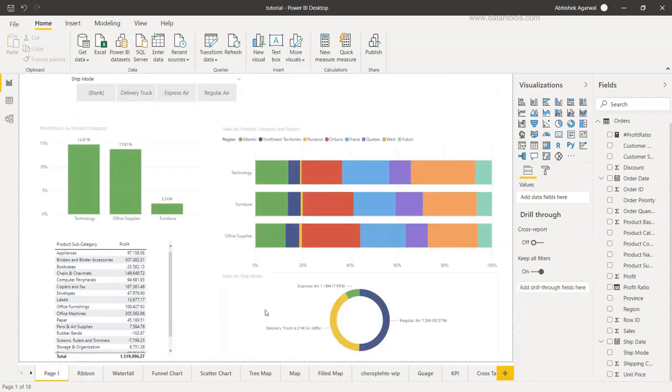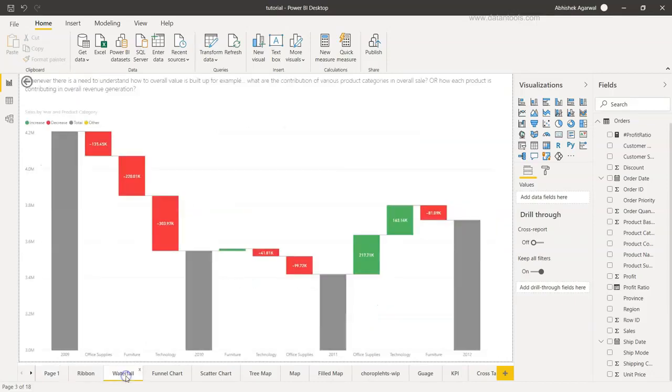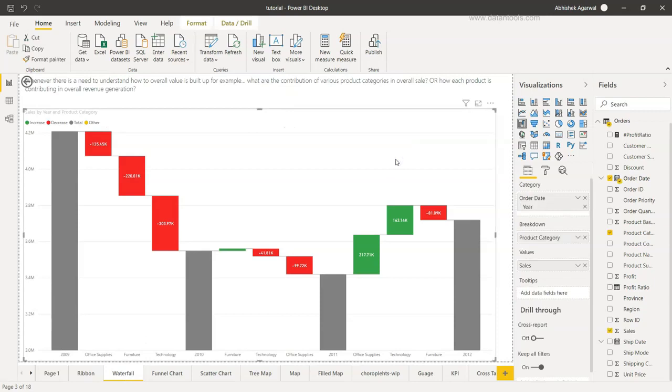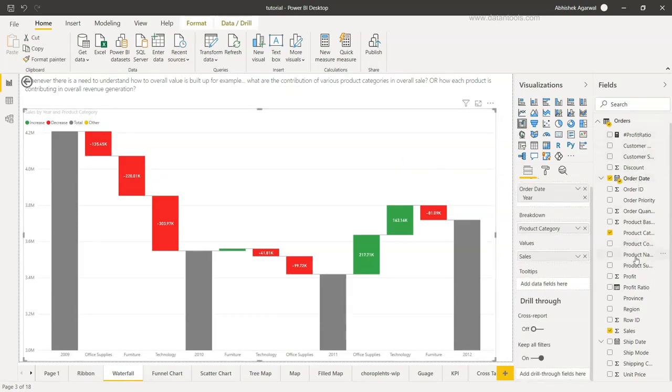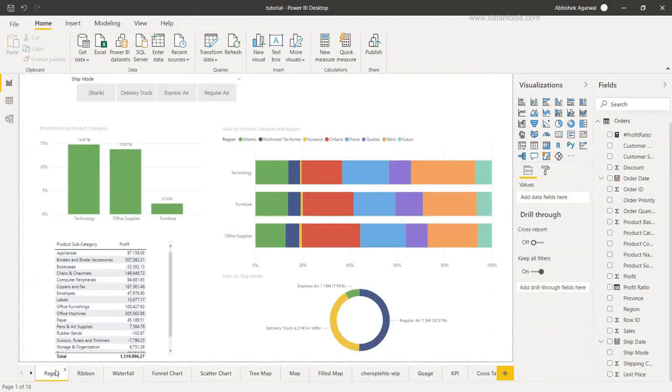Okay, what is the case with the other chart? If I hover my mouse over here, in the case of sales by shipping mode, where shipping mode is express air, delivery truck, regular air, nothing is coming, right? Because we have not used the ship mode field in any of the visualizations. So what I'm going to do is come to the waterfall chart that we previously created, select this, and in this visualization choose the shipping mode. Once I choose the shipping mode, let's see the magic that is happening on page 1. Now you see the same message on the legend: right click to drill through.